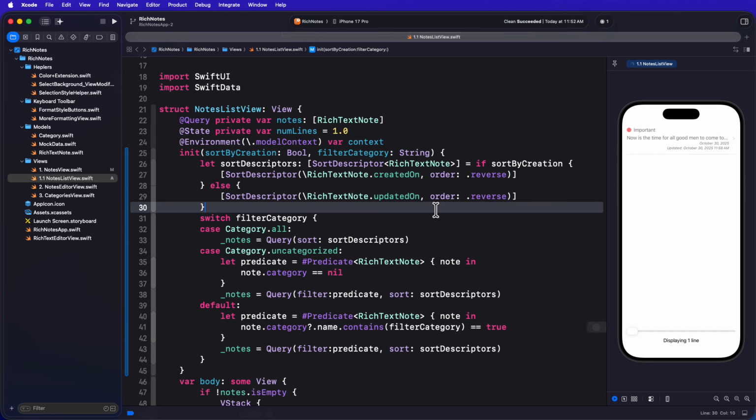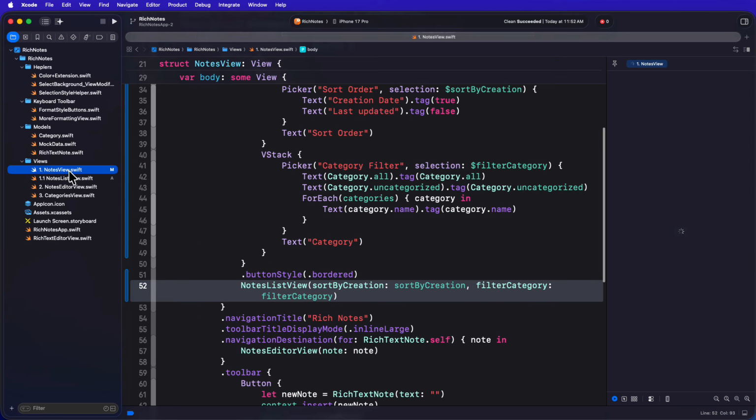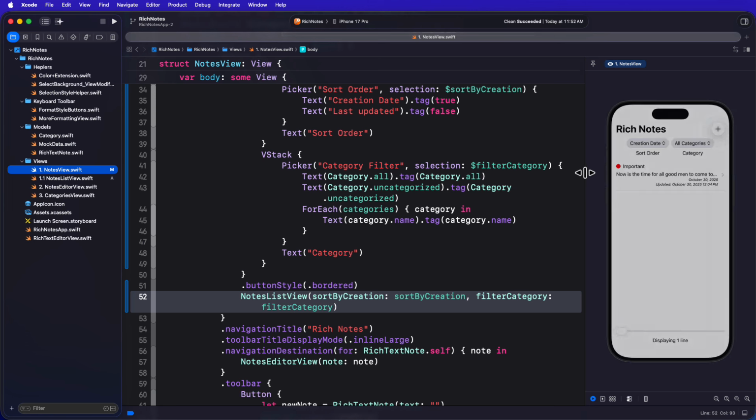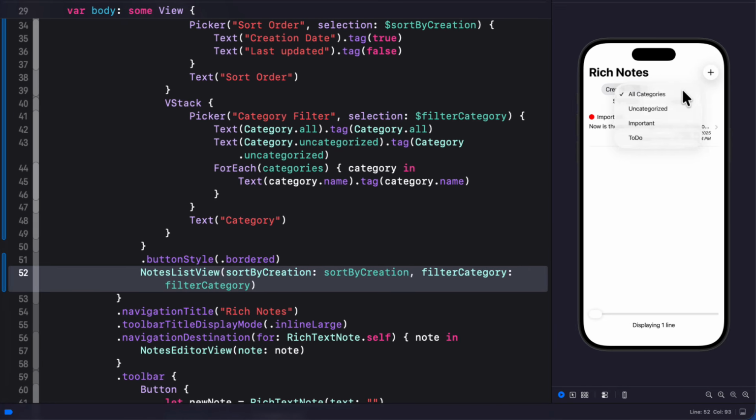Notes will still have the predicate and the sort descriptors. So finally, we can test. And back in Notes view, I can test and see that my category filtering is working fine because I only have one, so I can select different categories and see if it gets displayed or not.